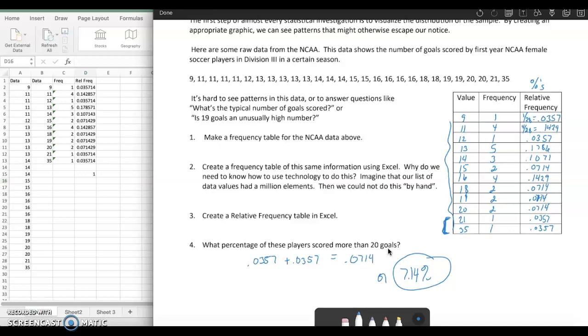So now we can start answering some of those more in-depth analysis type questions that I definitely would not have been able to answer very quickly by just looking at this list of numbers. Once you've got your frequencies and your relative frequencies all in a nice table in a nice format, then you can really dig into these kind of more in-depth things and see your patterns and just really get down to the meat of things.